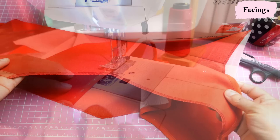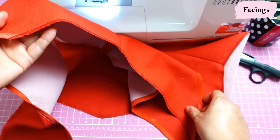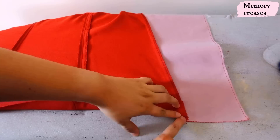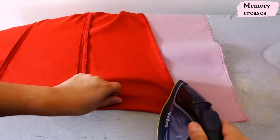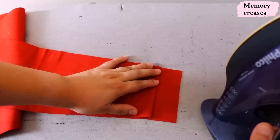This partial armhole I just serged — I didn't use bias tape there — to avoid bulk around the armhole. I finished off the excess serger thread and looped and tied it up neatly on both ends. The hem allowance is three and a half centimeters, one and three-eighths inches. I'm pressing this up. Here it's going to protrude by three-eighths when you fold it up. We hadn't sewn the side seam all the way down to the bottom. Here I have the under sleeve and the upper sleeve, and I'm going to press up the hem allowances while they're still extended and on their own — it's much easier to do it now than try to do it when the sleeve is already assembled and you're trying to do it in the round.